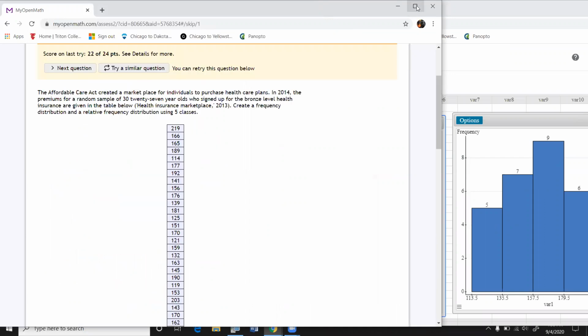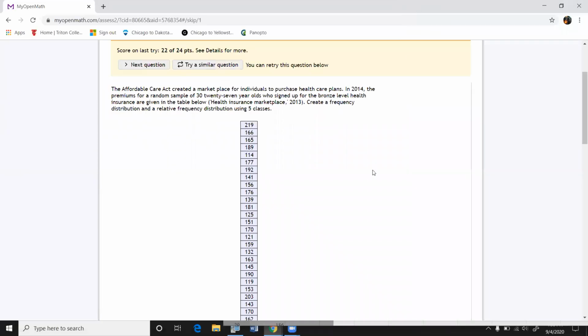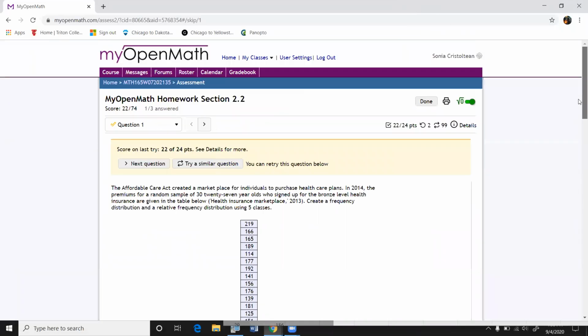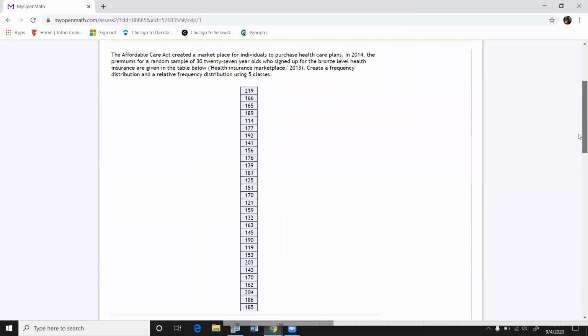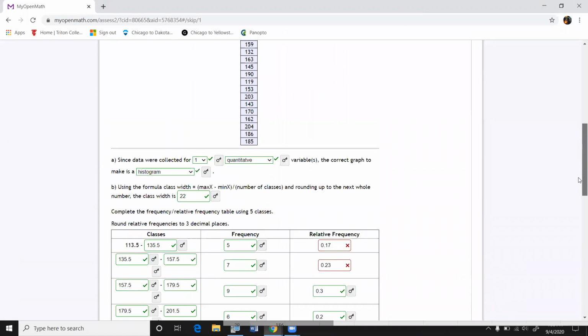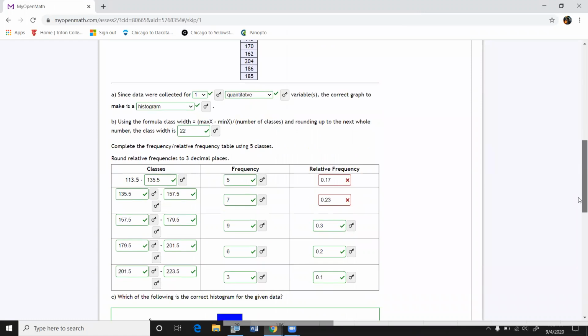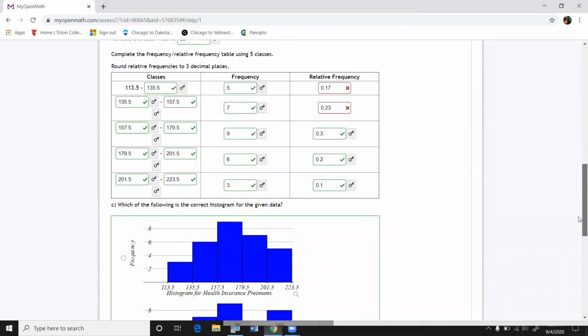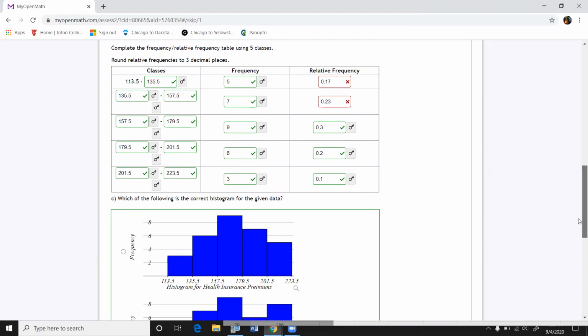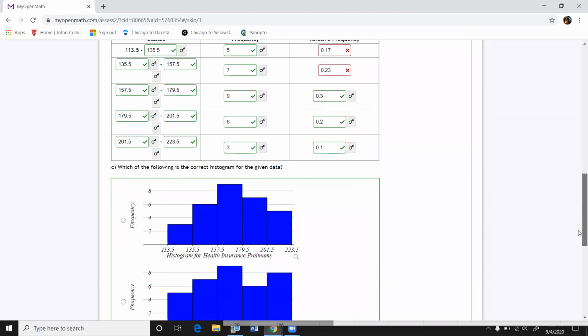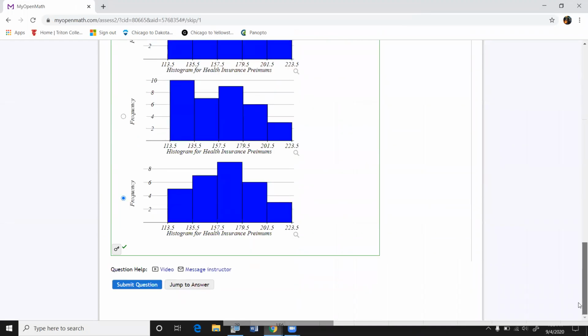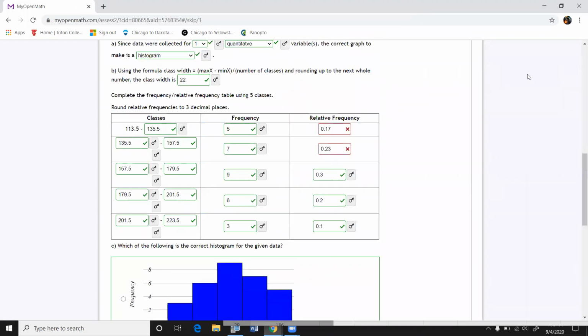This was your homework. It seems that this was correct, but the relative frequency for the first two problems are incorrect. So let's go back and try to see why, because what we've seen on StatCrunch, it was 0.17.